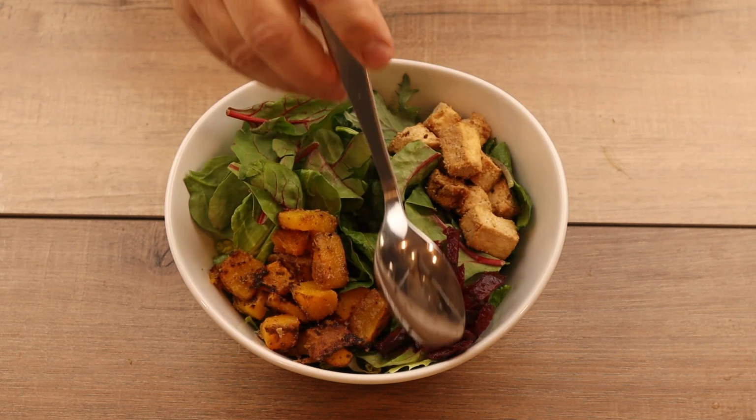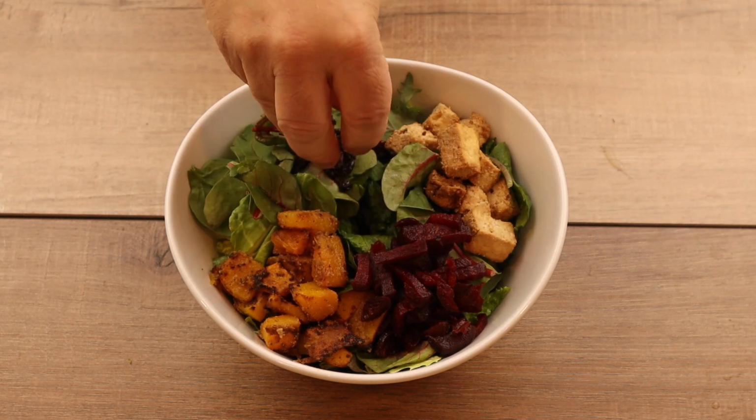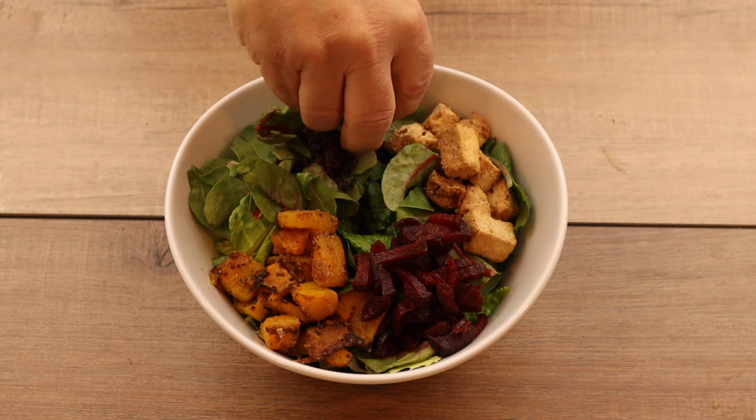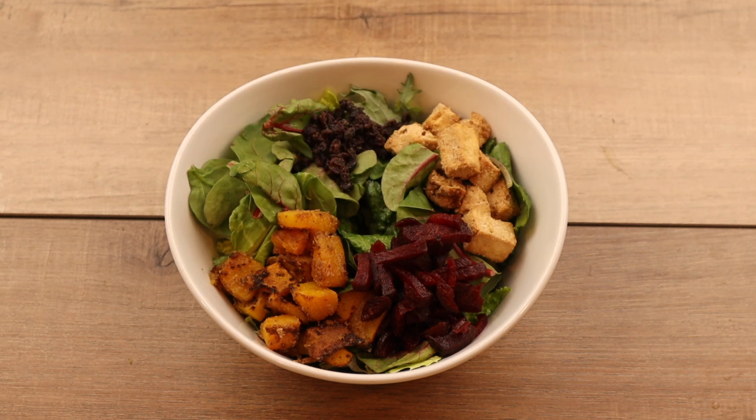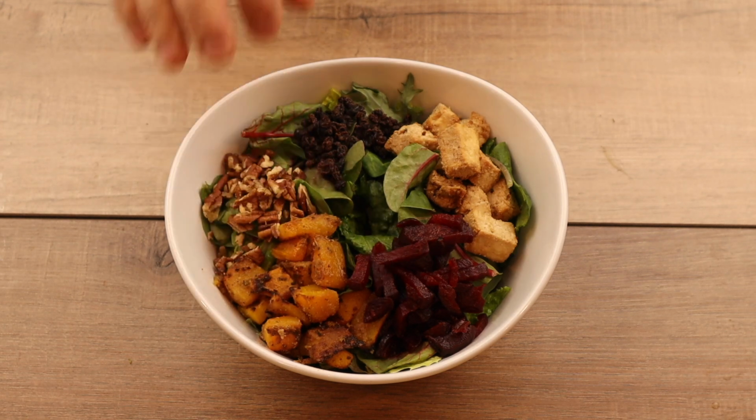This is a non-starch, so this is working out fine here. It gives it a nice red color. And then I'm adding in some currants, which are just kind of little baby dried up raisins. Now I'm adding in some of the chopped pecans. I don't wanna overdo it because those are high in fat.